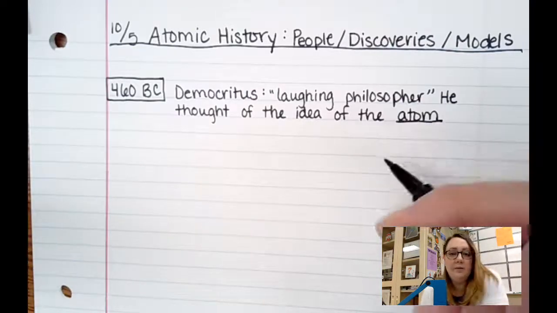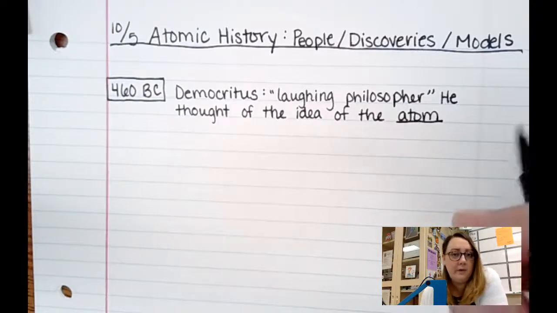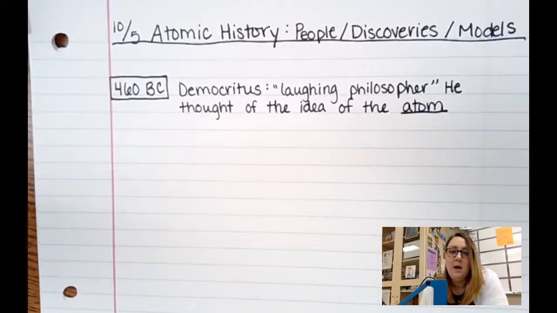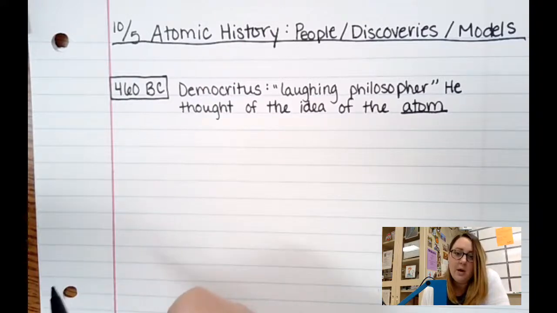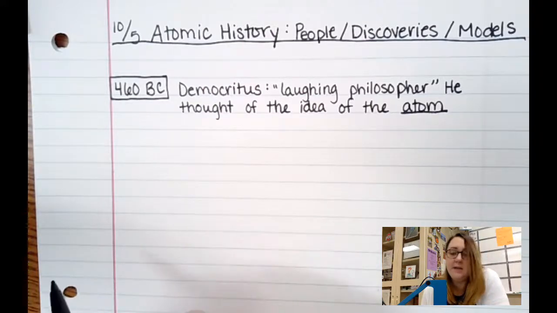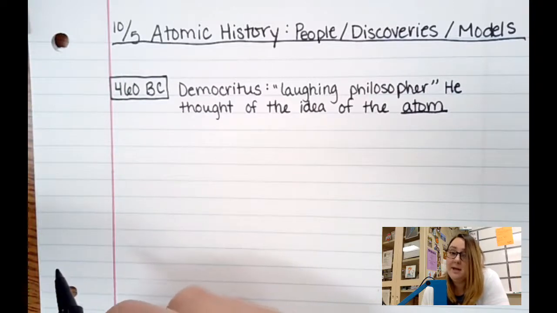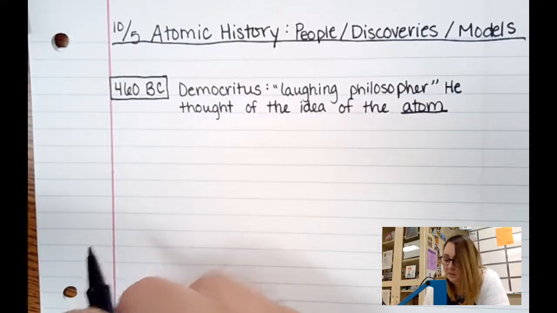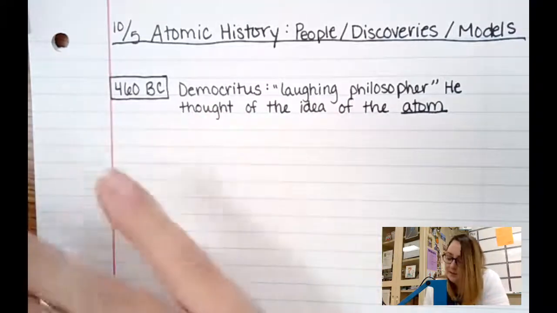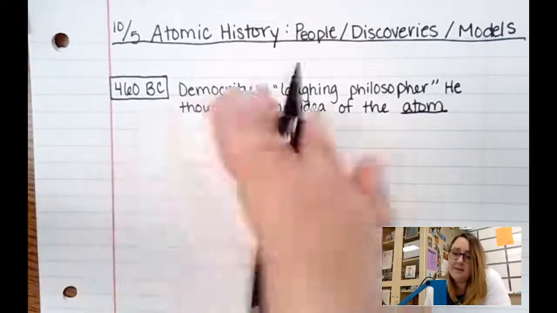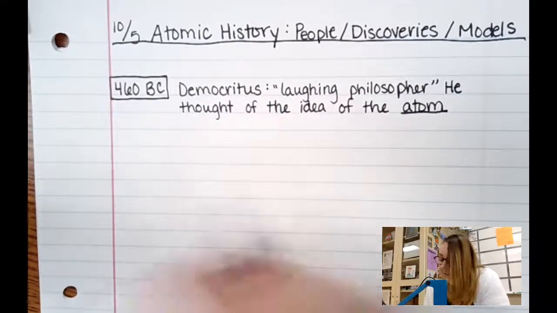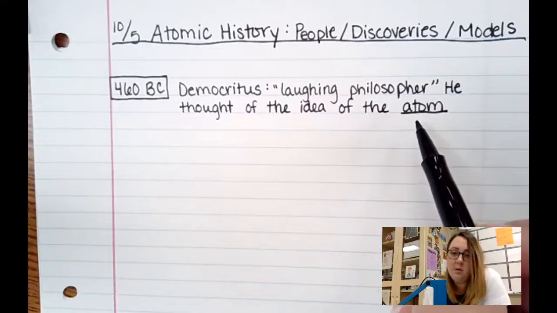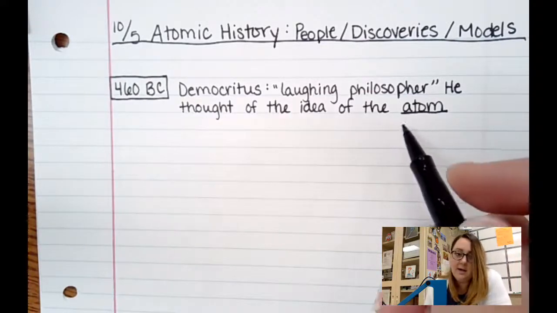Unfortunately, there was another philosopher at the time, Aristotle, which I'm sure you've heard of cause he's very powerful and he was pretty famous. He did not like this idea of the atom and he kind of told everyone, I don't think so. And because his opinions carry so much weight, no one really thought about it anymore, even though obviously Democritus was onto something. Because of Aristotle, there's a big gap in history where we didn't make any advancements with this idea.